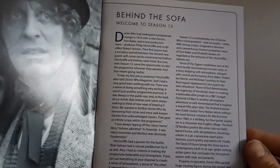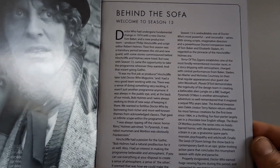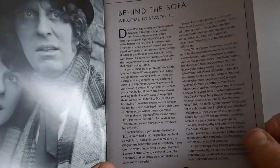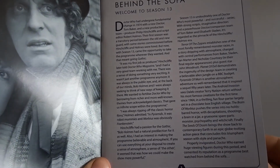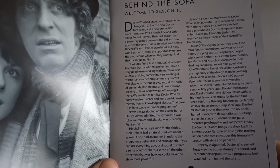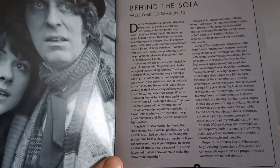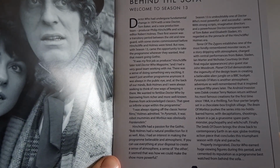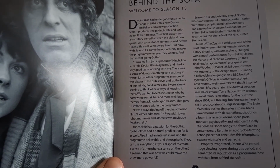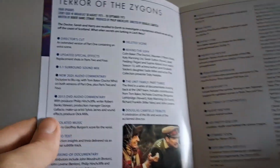It's pretty much the monster season, as I call it, because every story there's an ugly monster that the kids would love to see. So if you were a young kid watching this all the way back in the 70s, you were probably in heaven with this. You were being scared every week, but you were having monsters week in, week out with so many adventures. And also Doctor Who was becoming more gothic, more scary, annoying Mary Whitehouse, but the viewing figures just went up, up, up for this place. Very nice. So there we go.